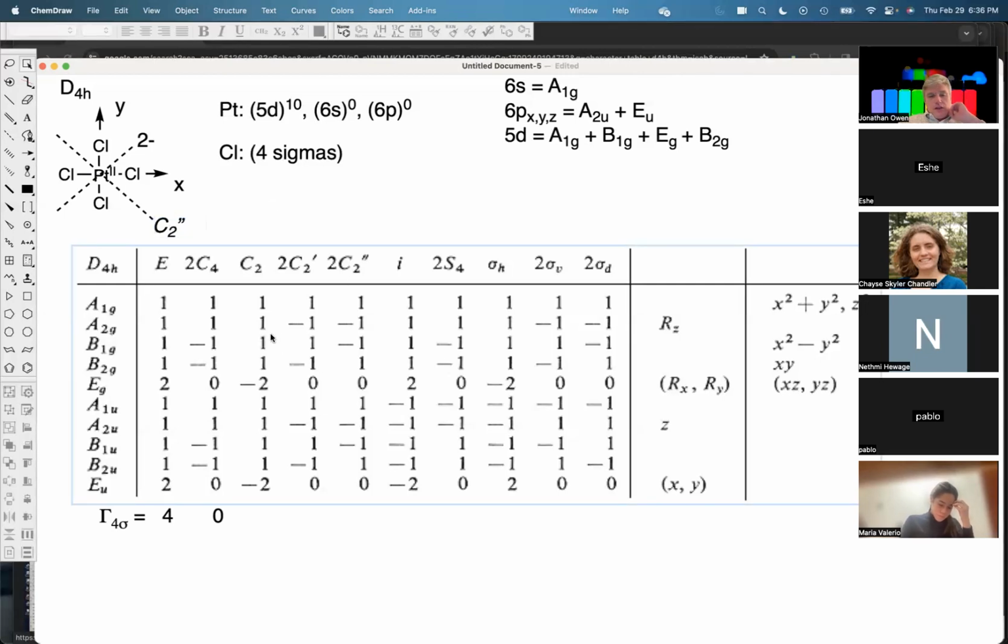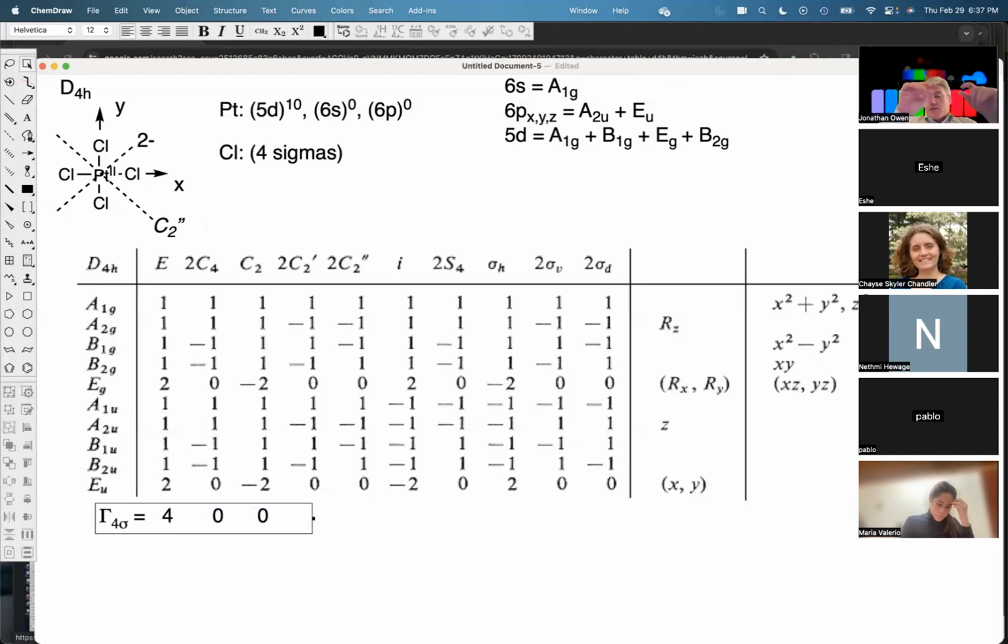So if we look at the characters underneath those, what is the character under C2? Well, it's the same as the character under C4. A 180-degree rotation along the principal axis is going to move all 4 of them. The C2 prime is the one that goes through the chlorine, platinum, chlorine direction. It has 3 atoms on it and 2 that are off of it. So if you spin along this one here, along the x-axis, this one and that one will trade places. They'll move. But these 2 that are on the x-axis won't move. And so the value of the C2 prime is a 2.